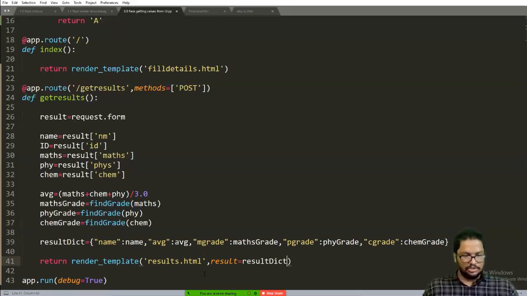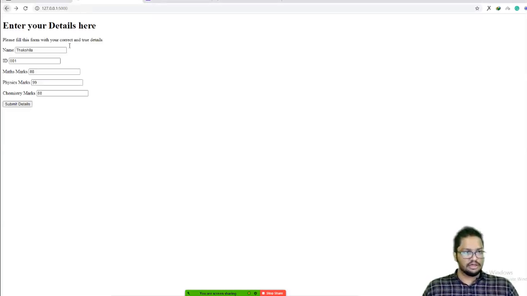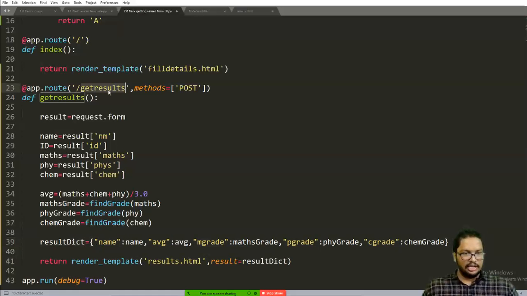So now what we just did, we have a form like this, and using these values, we can pass these values by pressing the submit details. And here in the URL, we are using the method post.